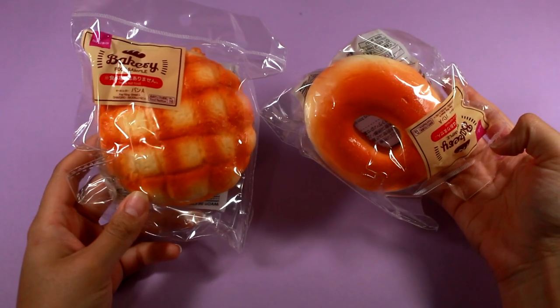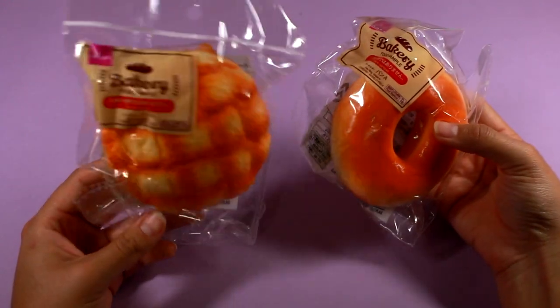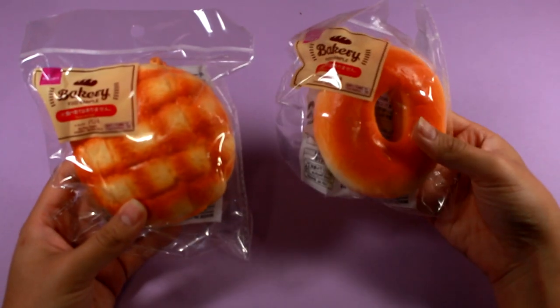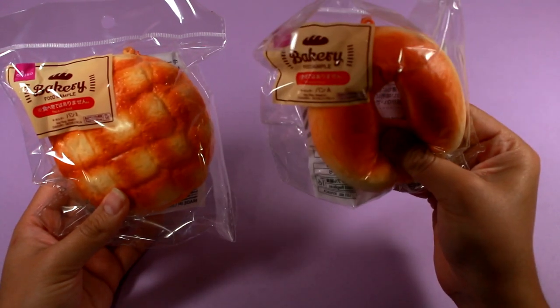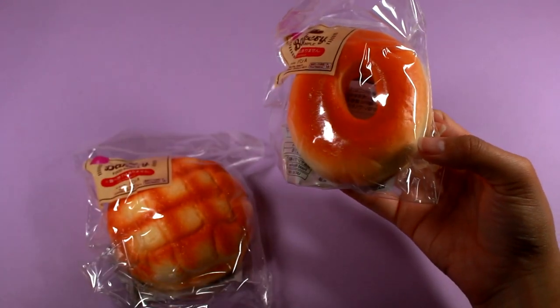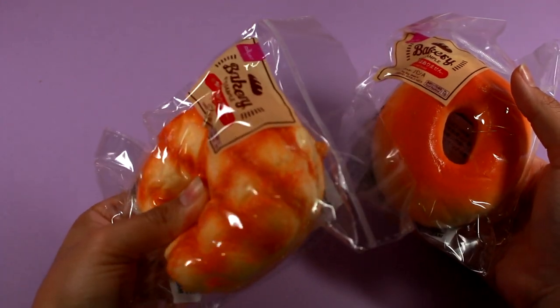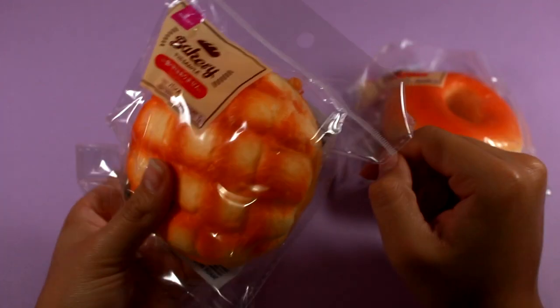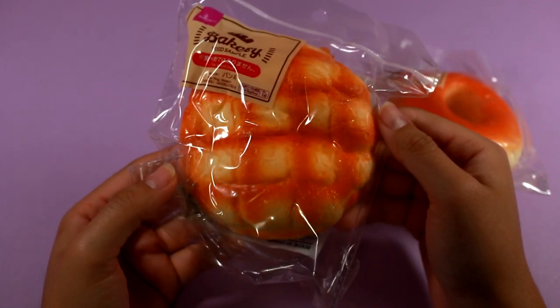A lot of the squishies were kind of the common ones — just rebranded and painted to look a little unique. But they had squishies that were actually released in Daiso Japan, and I've been trying to get my hands on these, buying them straight from Japan for months. I'm so glad I don't have to do that now because it would not have been worth it. They are pretty slow rising. I have seen Japanese YouTubers open these when they first got released and they were just so slow rising — it was magnificent to watch.